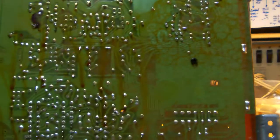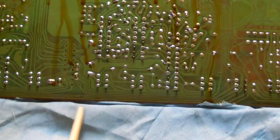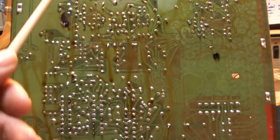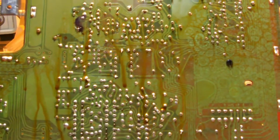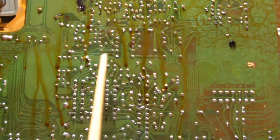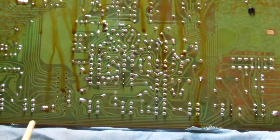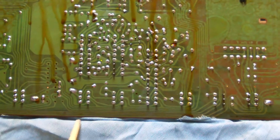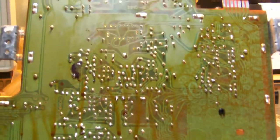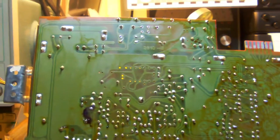And down at the print board, I put a rag to catch any runoffs while cleaning. You know, you don't want this dirt to run into whatever is lying at the edge or below the print board, right? So, before, after.